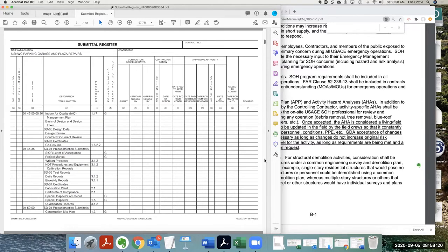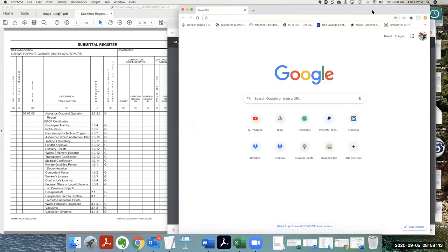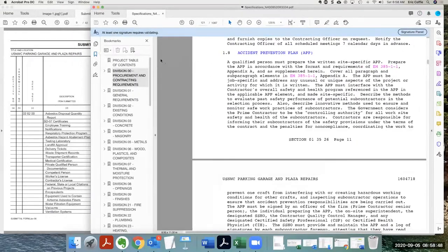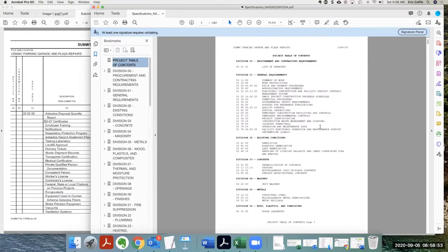On the submittal registry, and this is another reason why, by the way, Brandon, I tell people it's not necessarily the good thing to be the prime contractor always, because since we are the prime contractor, we have to make sure we get all of these submittals done. Now, all of them do not come from us. Our subcontractors are going to be providing a lot of this information. So you wait for them sometimes because they didn't finish their side.